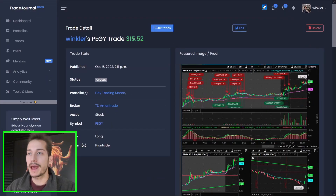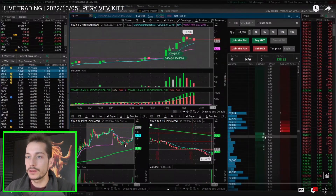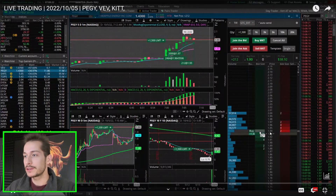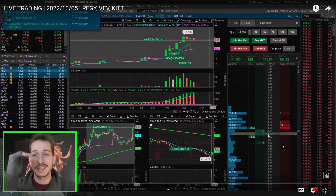The last trade I want to review is PEGY — I'm up $315 on this trade alone, at 7:08 a.m. Eastern Standard Time. Five minutes pulling back, we have huge support from the former five-minute candle floor, 9 EMA, and multi-day support and resistance. This ticker is really ready to run. Volume is a little light, but overall this is a really good setup — pretty much as good as it gets for October. I start entering here where the bid is stacking. Bid stacked, bid popped up, now it's chasing. It's that simple: look for the bid, look for it to stack, and look for it to chase.